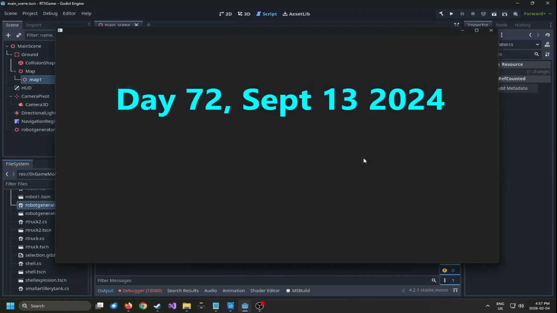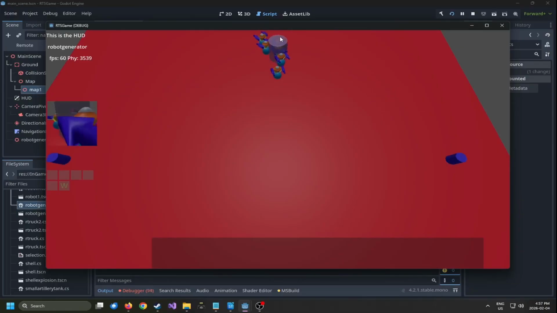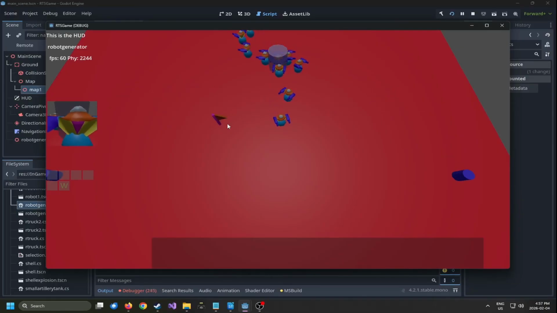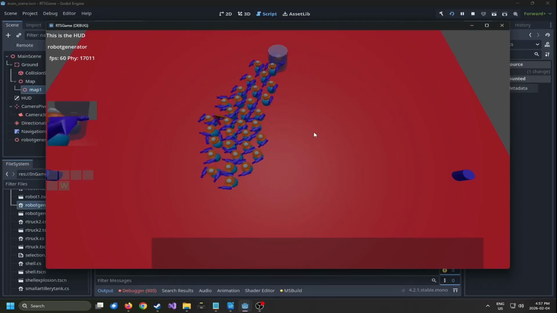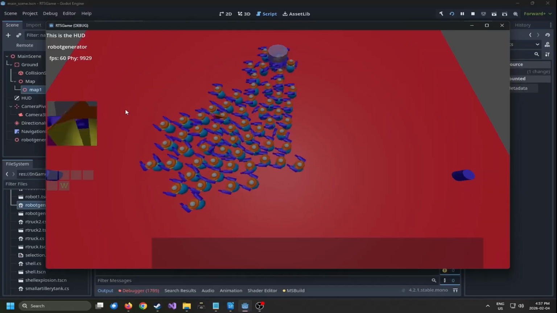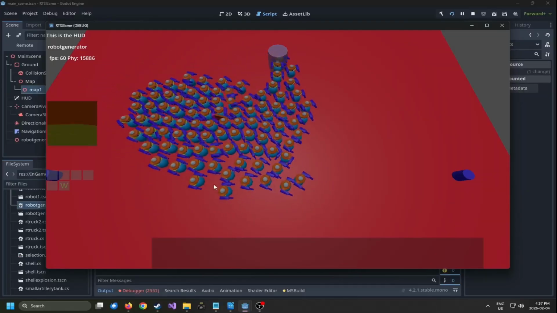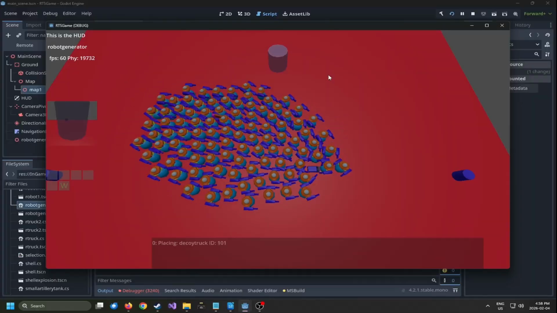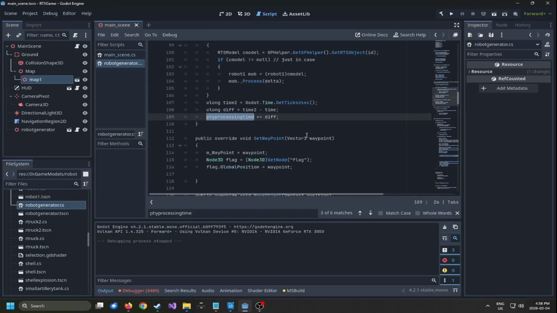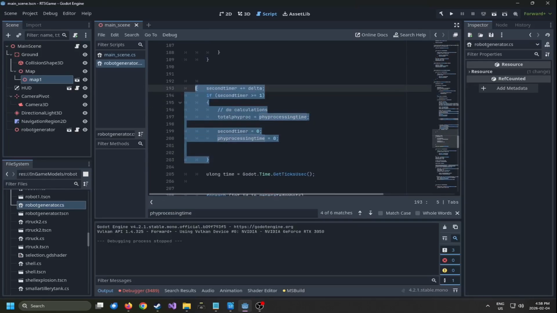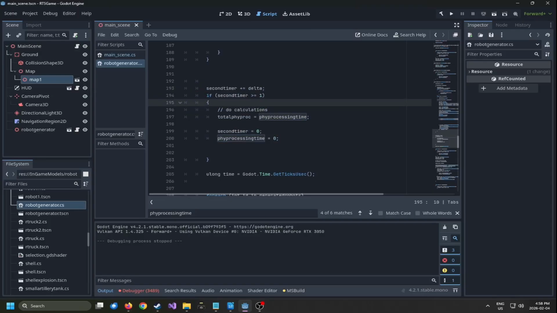Profiling was added to the game. The physics number that you see there is the amount of microseconds per second it takes to run the physics and the process, at least the ones in my own code. This code shows how to calculate microseconds in Godot. Call Godot.time.getTicks over the code to be profiled, accumulate this number in a ulong variable, and once a second, copy this to a variable for display.